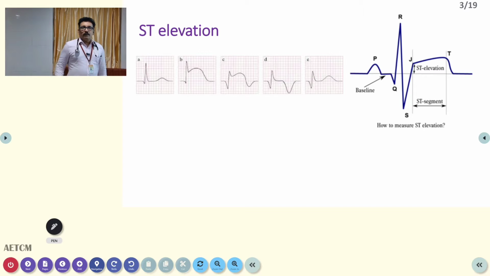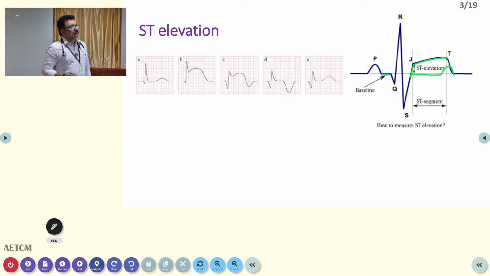Now, when you see ST segment elevation in ECG, normally we all think that it is due to myocardial infarction, but there are some other reasons for that also. You can see the following slides. But the most important reason for ST segment elevation is myocardial infarction. Here in these ECGs, this is the PR segment. The ST segment actually should fall here, but it has gone up. So this is ST segment elevation.